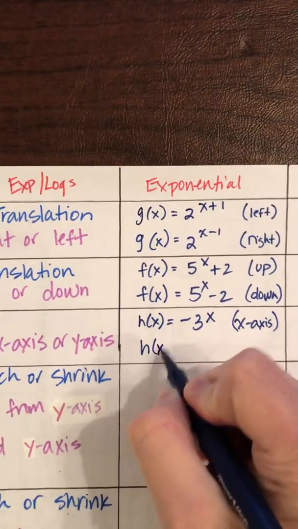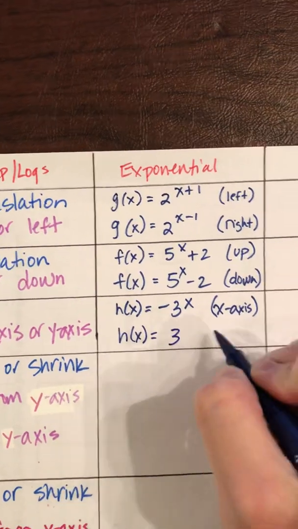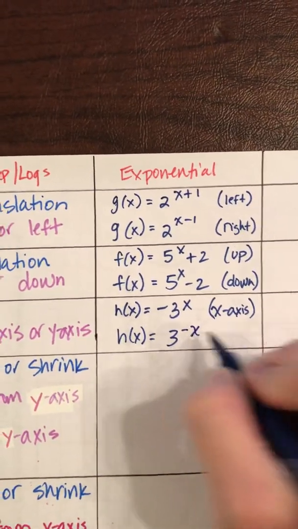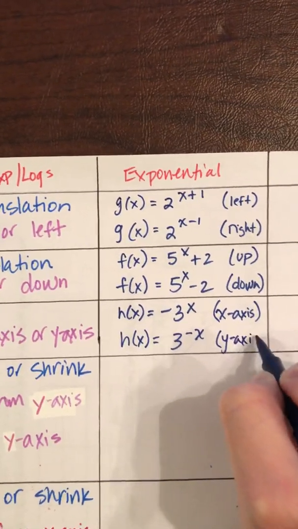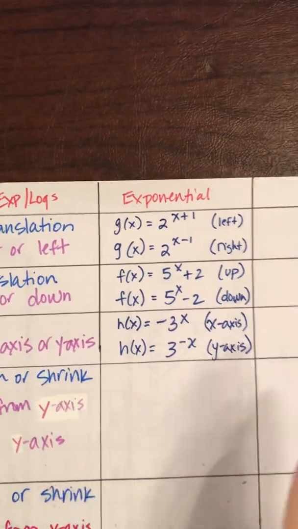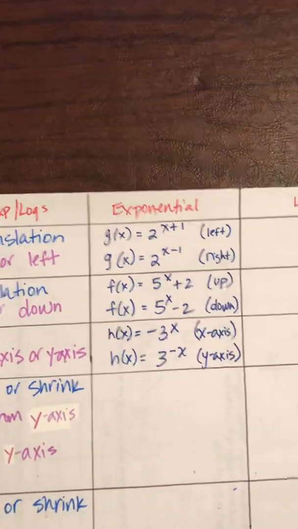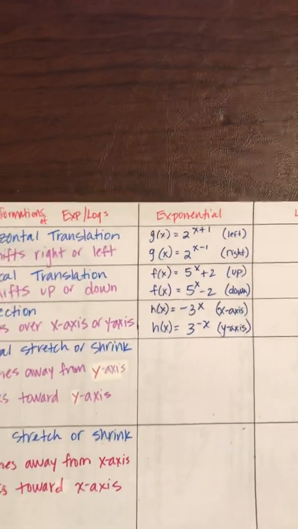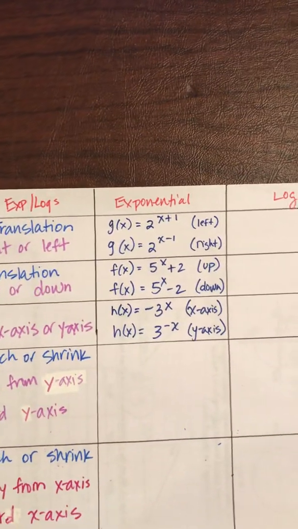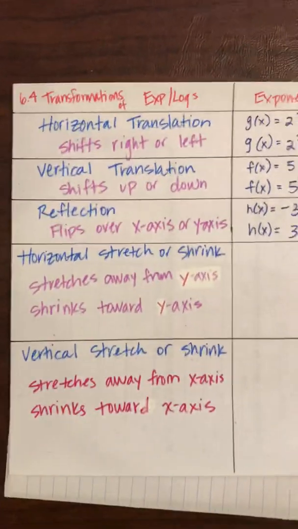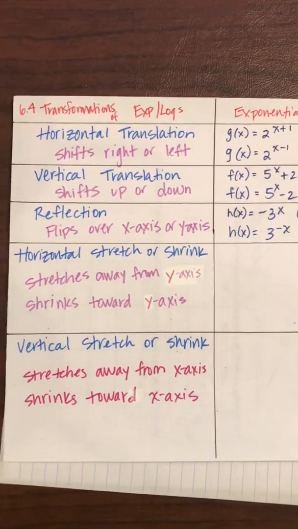And then if you have your function where the negative is attached to that x, that's where your flip is going to be over the y-axis. So again, think about going left to right. There are two different kinds of reflections depending on where that negative is located. All right, these are probably the harder of the kinds of transformations that we're going to talk about.